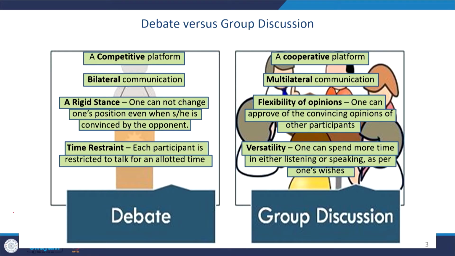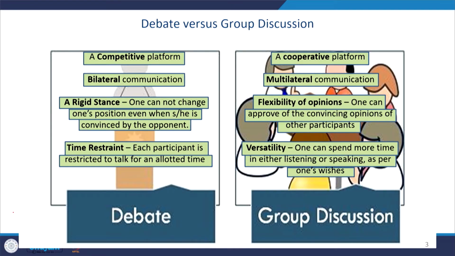We have in one of the lectures talked about debates, and many of you might be thinking, is debate somehow or the other different from a group discussion? Of course, my dear friend, let us also see some of the points which distinguish a debate from a discussion. You might have already experienced that when debates are organized or conducted, it actually is a sort of bilateral communication, because there are two people, one speaks for and the other speaks against. But when you talk about a group discussion, you can find that there can be more than two people, sometimes 6 to sometimes 12 people.